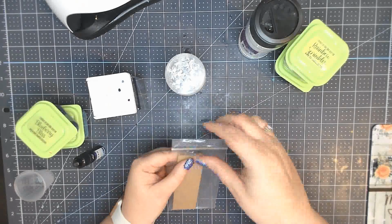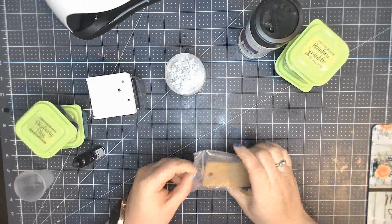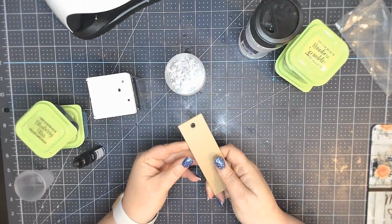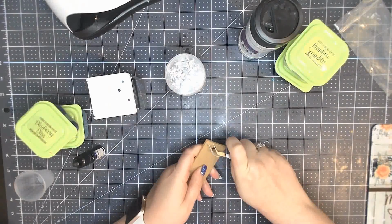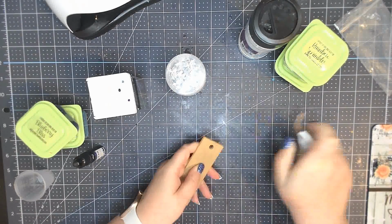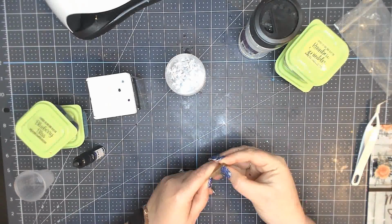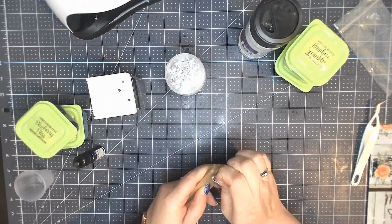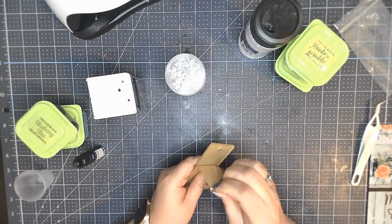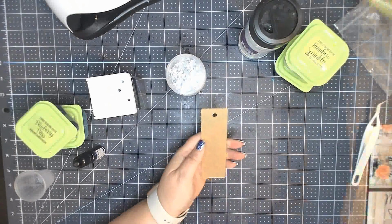So UV resin bookmark. I'm super excited about this, mostly because I'm going to dream that I am at the beach the entire time I'm making this. I am ready to go back, and we went not very long ago, really. We went to the Gulf Shores. So I am thinking white sands and blue waters.